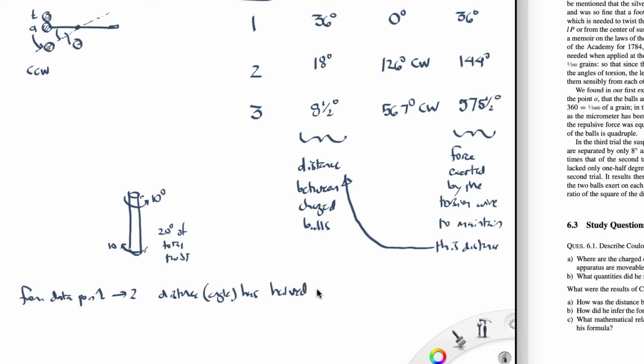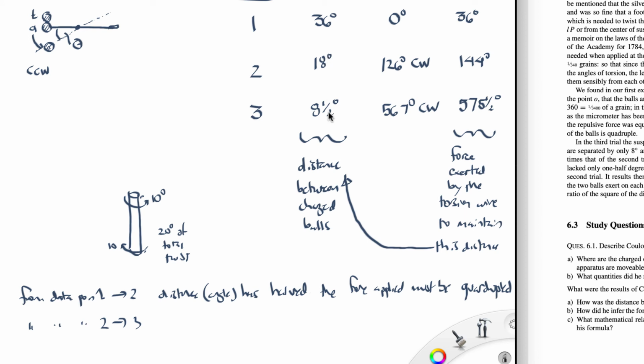Okay? In order to reduce the distance by half, what do you have to do to the force? Well, the force applied must be what? Well, 36 times 2 is 72, and 72 times 2 is 144. So in other words, you have to quadruple the force. Okay? So it takes 4 times as much force to make it half as far away.